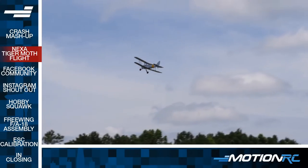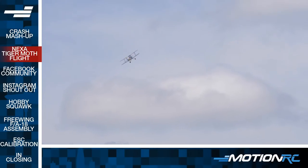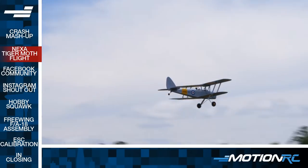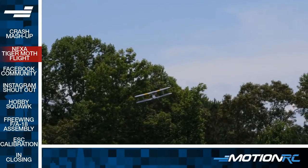But also, it depends on the system you go with. A guy at my field has a different version of the same model, and he has it set up on 6S with a 3300 milliamp LiPo. There's a bunch of different ways you could set up any balsa ARF. But overall, and this is just me learning it, this is only my third flight with it, and I'm trying to be gentle.